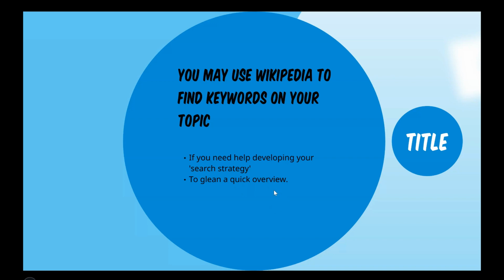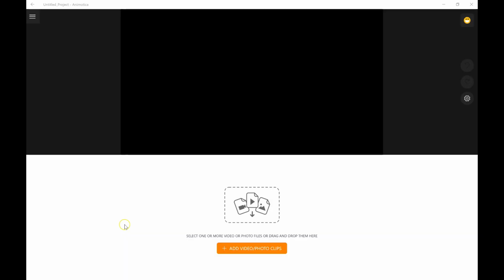So that's how you would create a Prezi presentation, which I highly recommend as an alternative to PowerPoint. And you can combine all of these different elements by using Animotica. And I'm just going to quickly show you how to do that. If you want a longer introductory video on Animotica, then please do click on the video displaying on the screen here. There's a 2-part video session on how to use Animotica that's quite a bit more detailed. And this is how I might put these all together in Animotica.